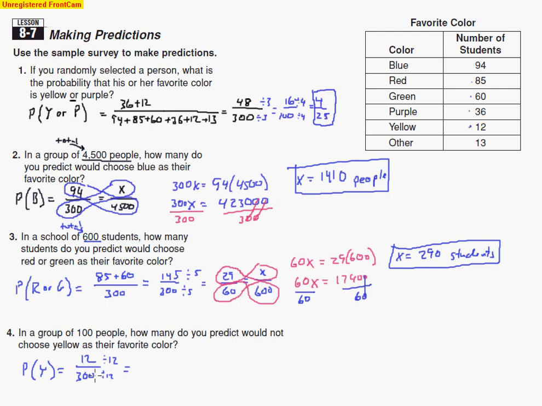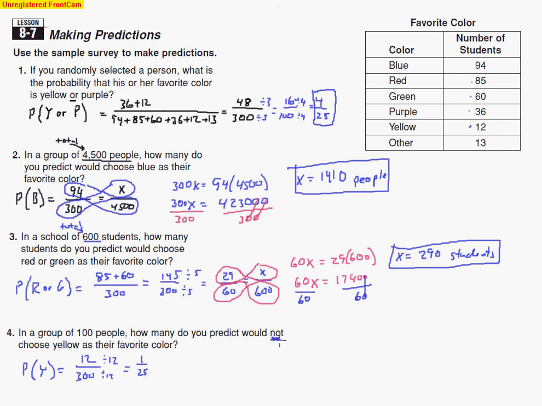I know it does because 12 has factors of 3 and 4. The divisibility rule for 3 is if you add the digits and you can divide 3 into that sum. And so 3 does go into 3. And the rule for 4 is you look at the last two digits. Does the number 4 go into a number that ends in double zeros? Yes, I know it goes into 100, so I know it goes into 300 as well. So let's see how many times. 1 over 25. Well, this is the probability of a yellow, but they don't want that.